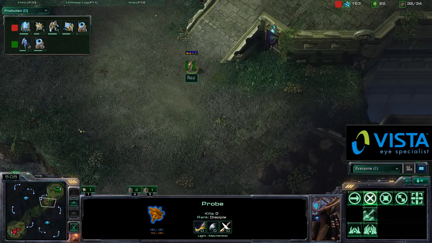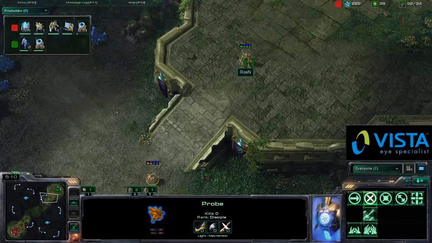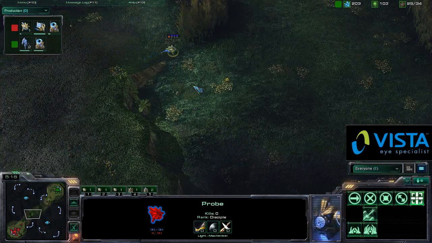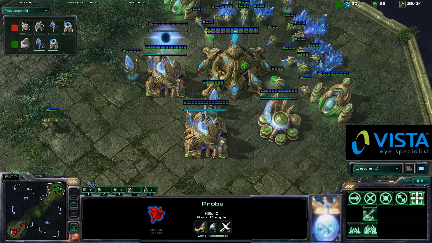Meanwhile, back over here, we now see Roz with 1 probe on the low ground, unable to see anything onto the high ground. The zealot, however, is unable to see him either, just beyond sight range. So this 1 probe with 20 shields and 3 hit points will return home.